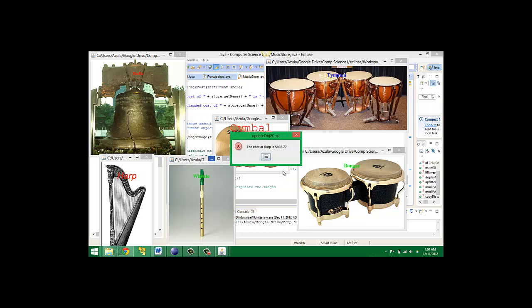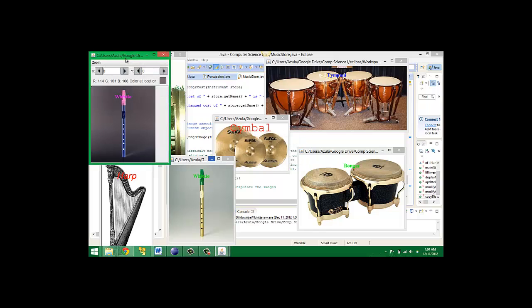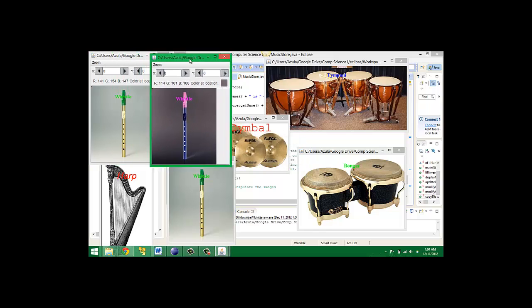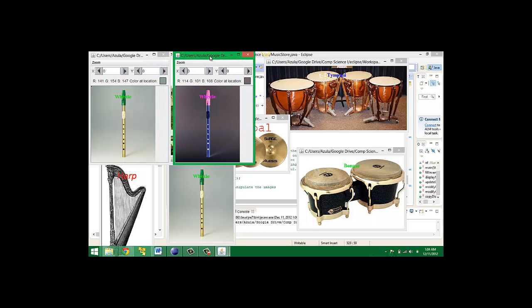So this is the update object to cost. It goes from roughly $1,000 down to 0, gets caught by logic, and it bumps it back up to $299. This is the negate image cost. Again, I have it on a 10-second delay just so I could do that. It's probably a little bit longer than it needed to be.